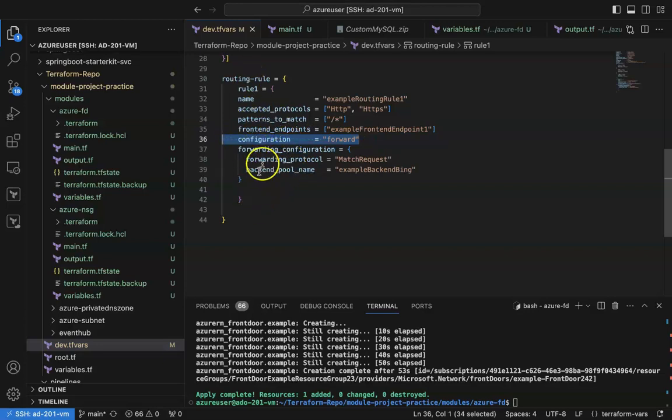The second rule takes the redirect. That is also your wisdom. If you don't want to make proper logic here, you can remove this one. Automatically, it will take forward only. But I will check the condition, then I will go to the forward. I will show that logic. That's why I'll use a conditional operator. Based on that one, you can go to the forward configuration.